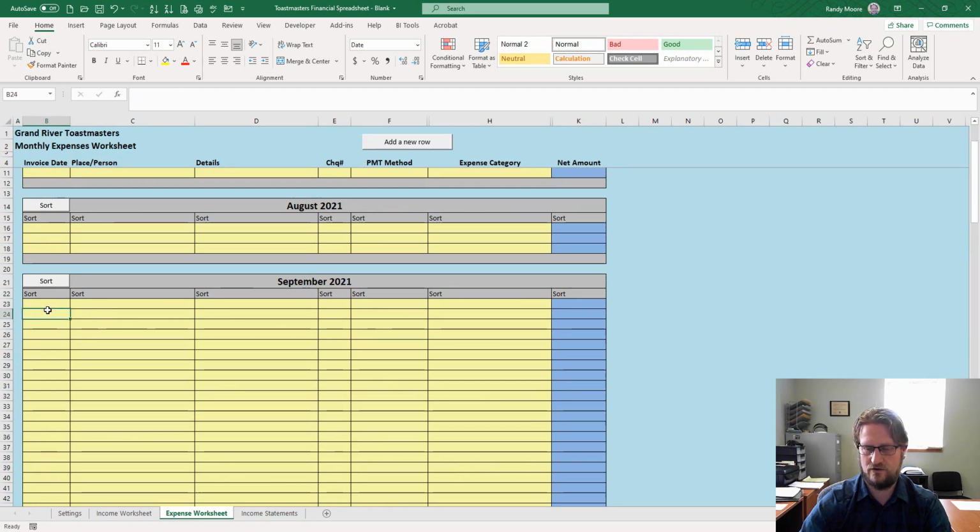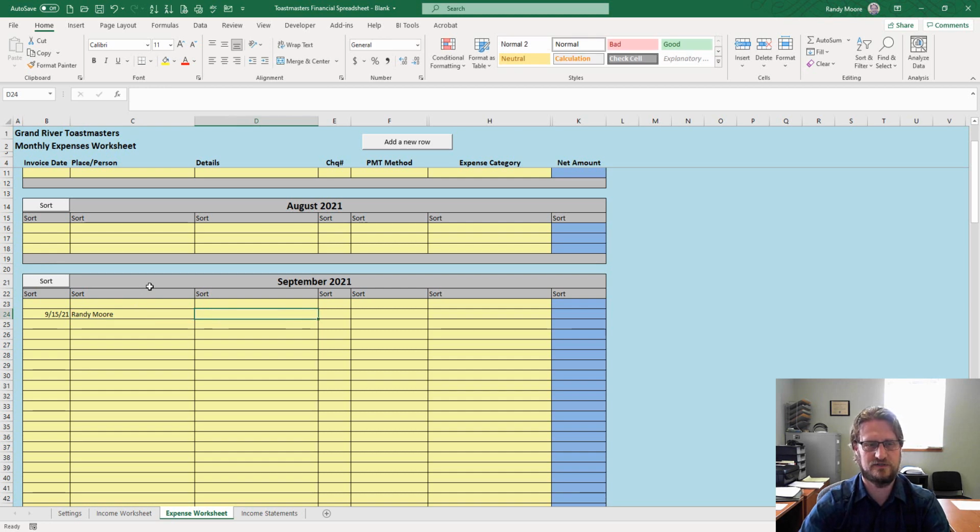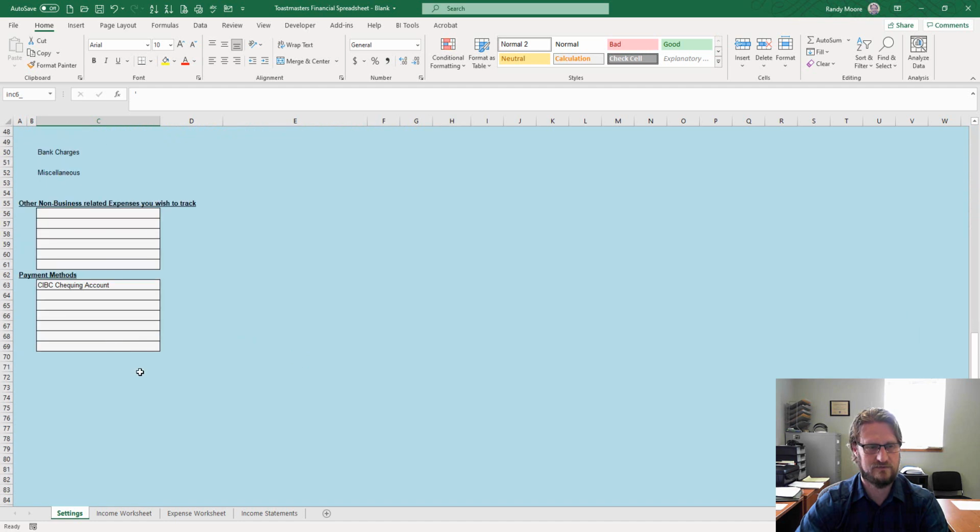So let's say, on the 15th of the month, you got around to submitting the memberships for TI. It probably wouldn't be this way if you were to reimburse yourself, so you would pay for the memberships and then you would be reimbursing yourself for those memberships. That's the check number that you wrote from the Toastmasters bank account. Let's say the check number is 255 and you paid that from the CIBC checking account or whatever bank account. And again, this information has a drop-down box. So that means it comes from this spreadsheet over here, and there it is.